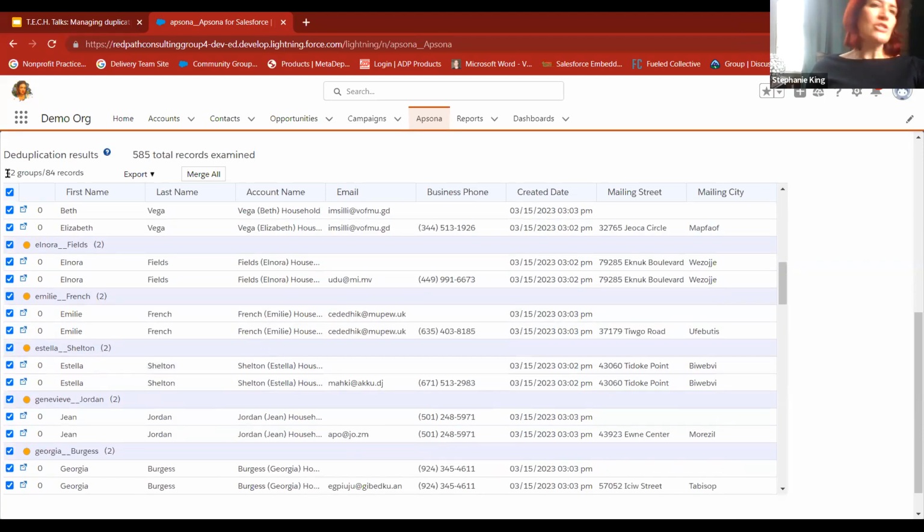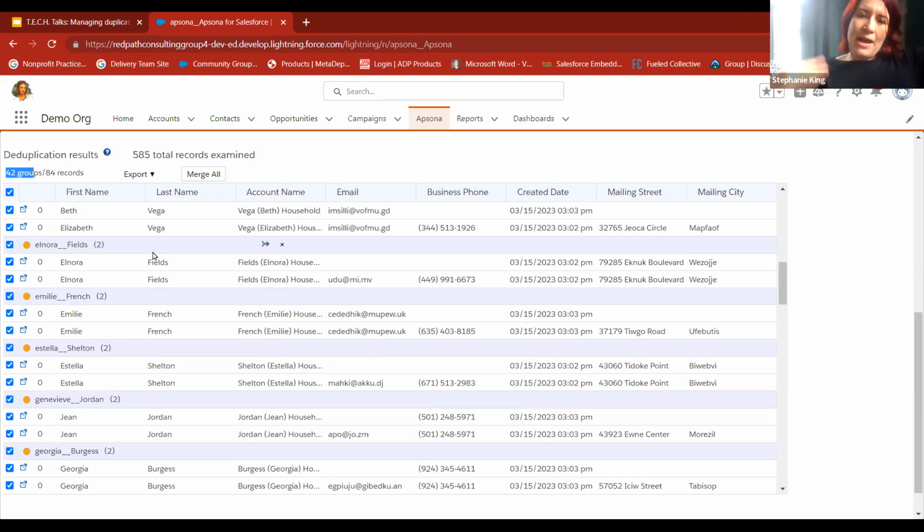And this canary in the coal mine is showing me that just based on name matching alone, there are 42 pairs of possible duplicates. The reason I like to have this canary in the coal mine is because when we get into different dedupe actions, we're going to start narrowing the filter to see some really tight groups of duplicates, such as those that have matching name and address, or matching name and email or phone number, etc. Different clues that start to very tightly tell us that these people really are duplicates that we need to get merged. But when we look at those narrower filters, we don't necessarily understand the full big picture of how big of a duplicate problem we have.